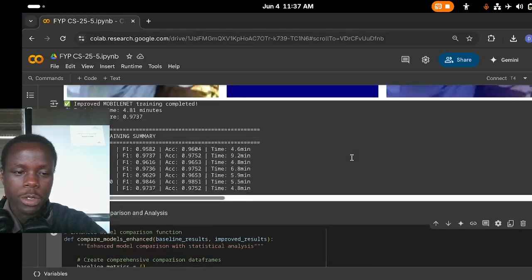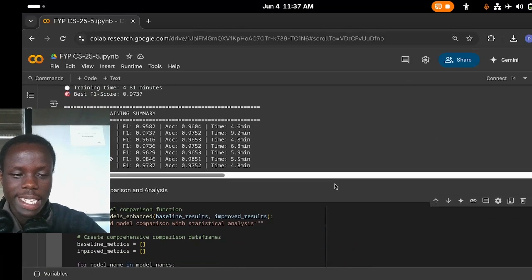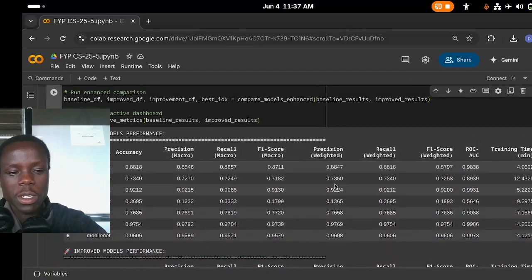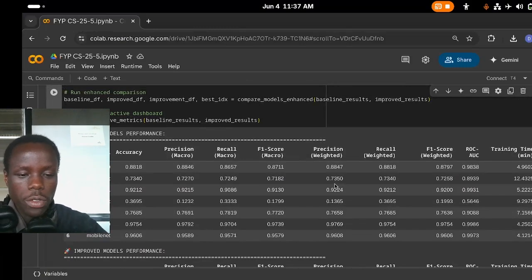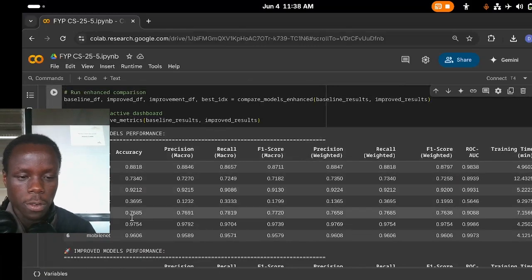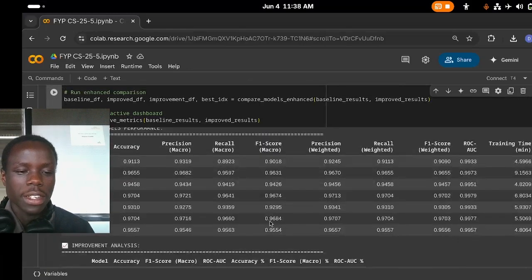And then in this case, I would want to walk you through some of the performance of our models. Here we try to evaluate the performance of our models, and for the baseline models, we visualized how these models performed in terms of precision, recall, accuracy, and F1 score, and also the ROC curve and the training time. These values all belong to the baseline models, the models we trained before the deep transfer learning.